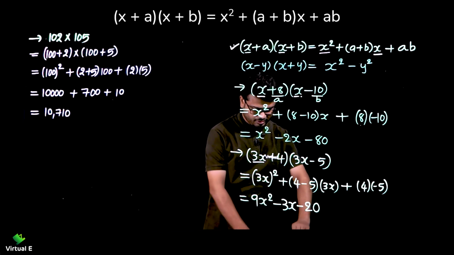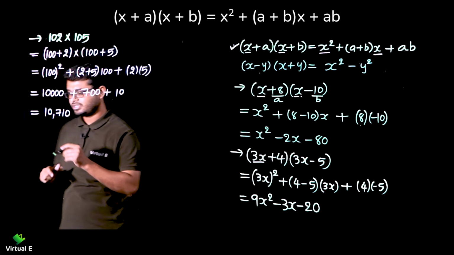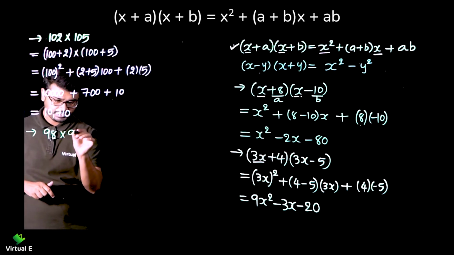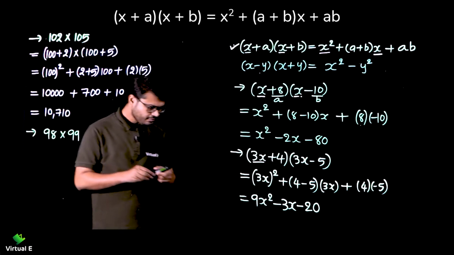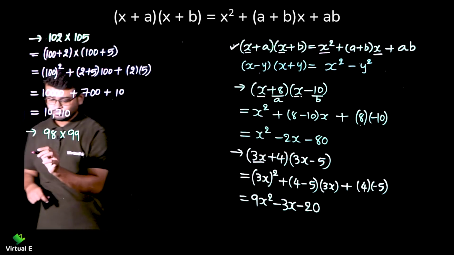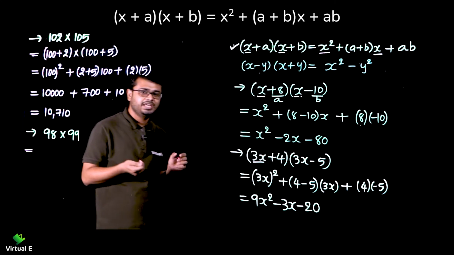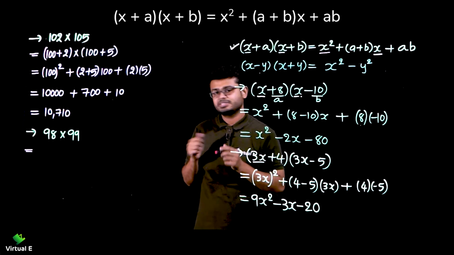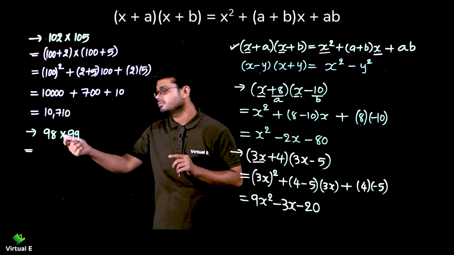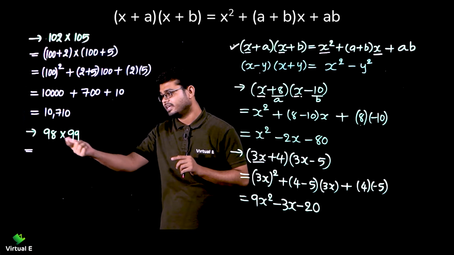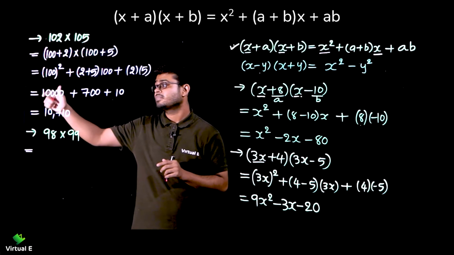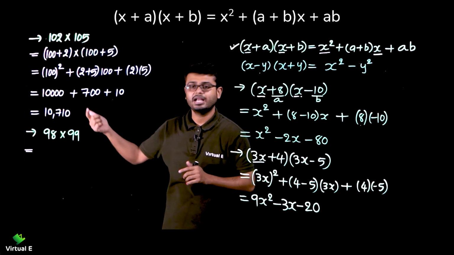Now let's discuss one more question here. Now let's take 98 multiplied by 99. So let's do this one. Here you can do one thing, that 90 plus 8 and 90 plus 9, that is also possible. But remember, if you take 90, again you need to find the product of 8 and 9, then the square of 90 as well. But if you take 100, there will be very little headache in the calculation.